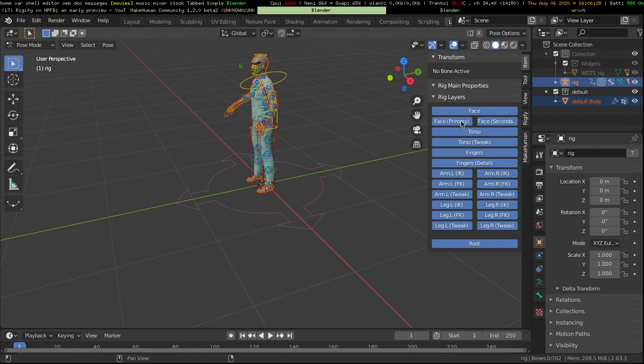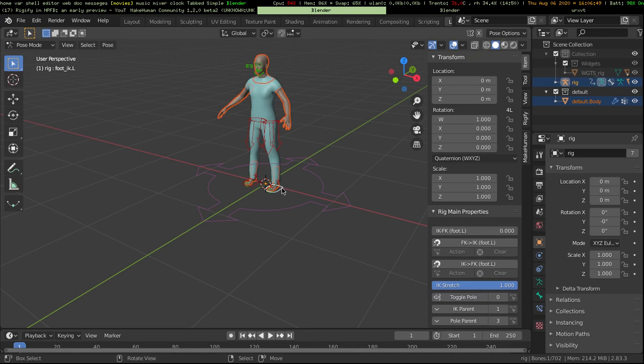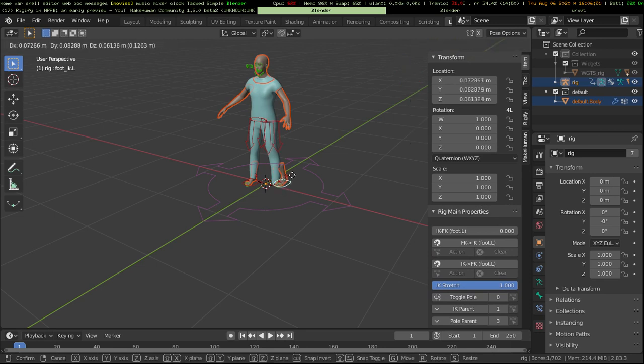This is the user interface for dealing with the rig, and I will show you how the rig works briefly. We have for instance the leg inverse kinematics. If I choose it, I can grab, and as you see, only the body mesh has been parented with the rig.